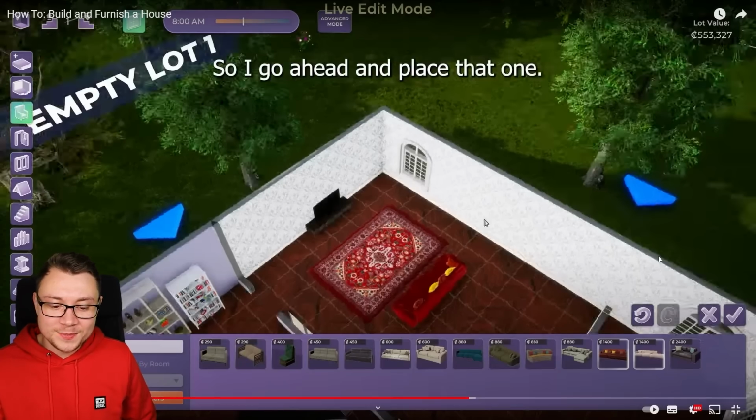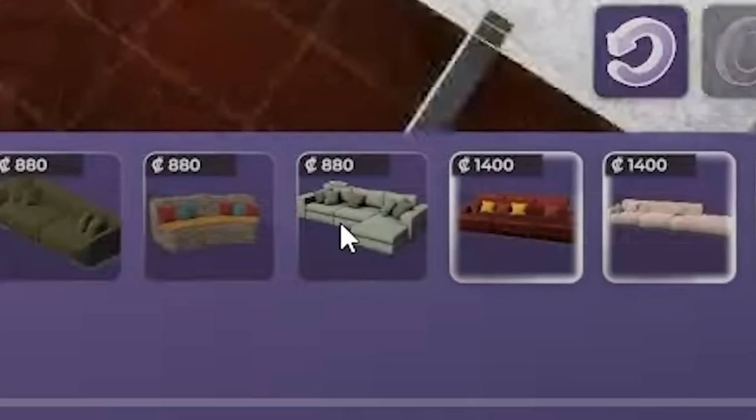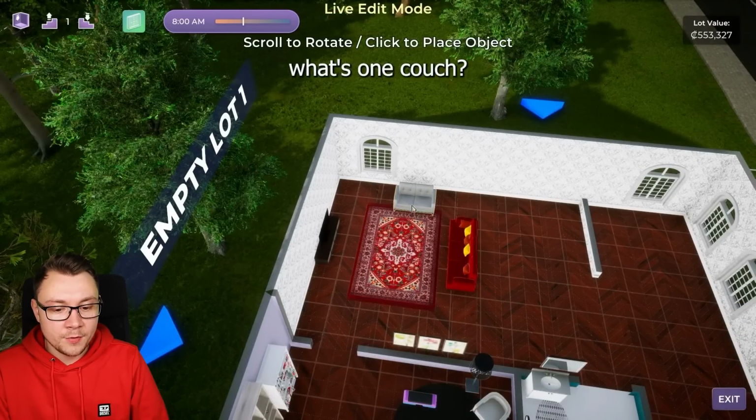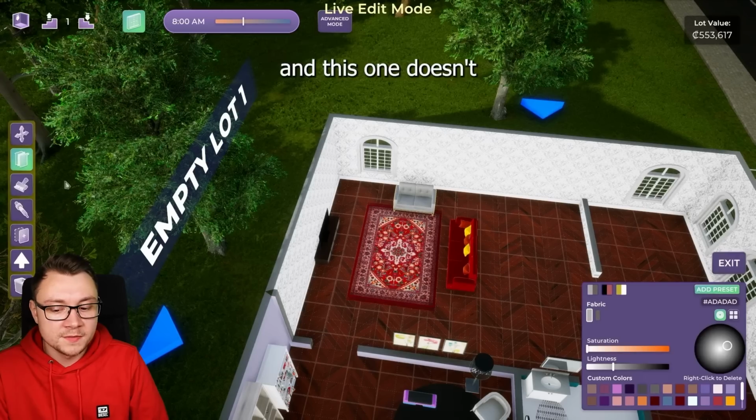I'm just pausing as well, looking at the sofas that are already coming in the base game. Love that we've got, what would you call these kind of sofas? We don't really have anything like this in The Sims 4, just a pre-made one. There definitely seems to be an okay amount of options, especially considering that it's not even in beta yet, so they're obviously going to add more.